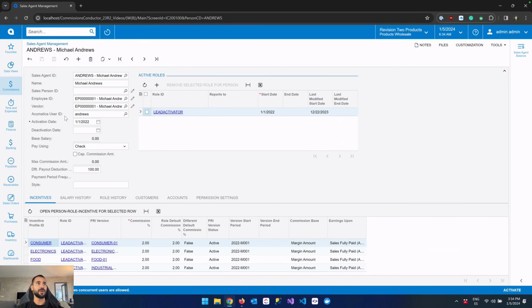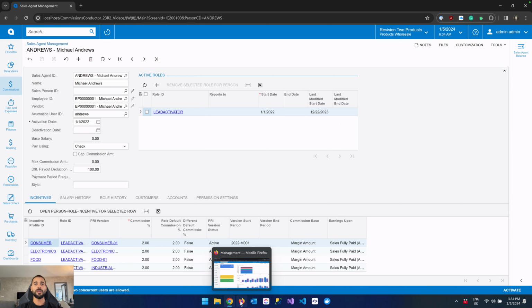As you can see over here, this Acumatica user, Andrew, is related to the lead activator role, and this is important because it is going to be a key factor in our commissions example.